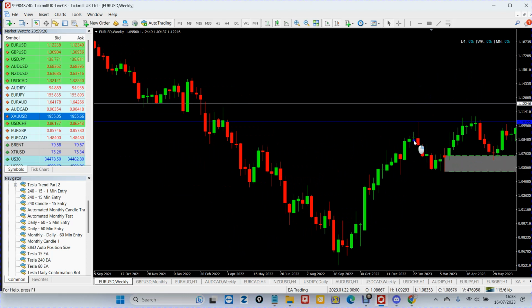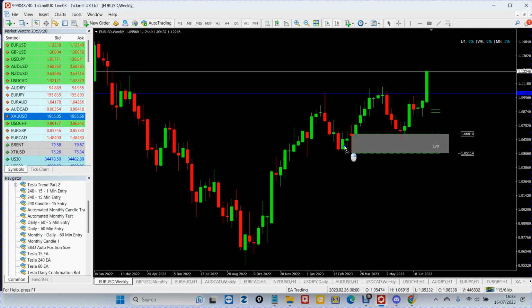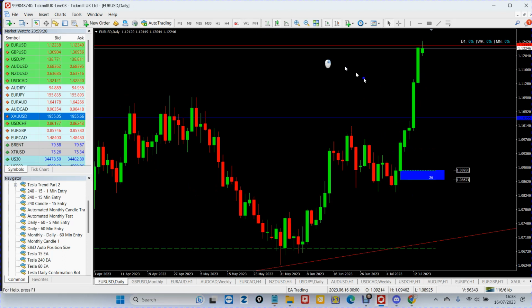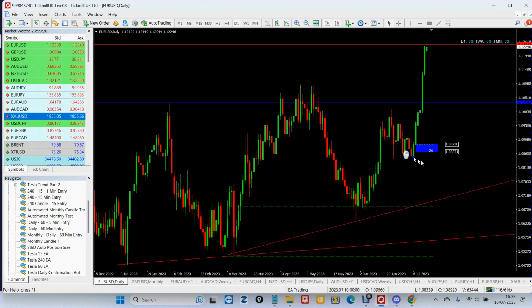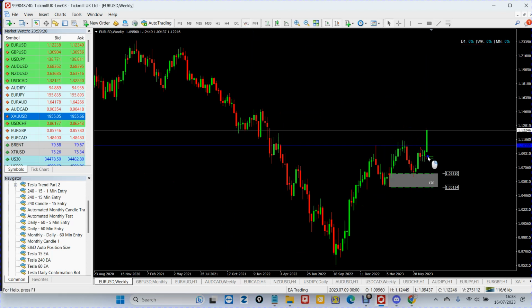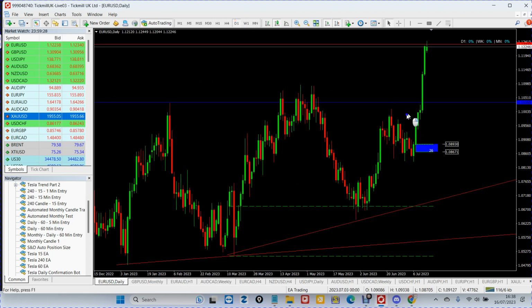We had this. And then I was saying, I don't want to be shorting, I want to be looking for longs. So how did I actually do that? If we go to the daily, this was a break right here of that mess. So we go to the weekly. This was the break. Before the following week had opened, this is what we were aware of, this 240/60 break. So that's where I was analyzing, trying to capture this move.